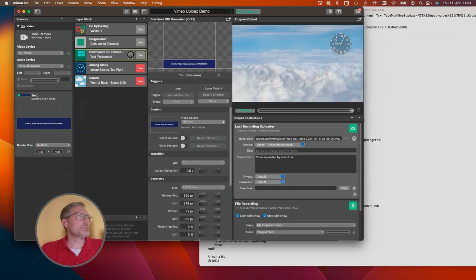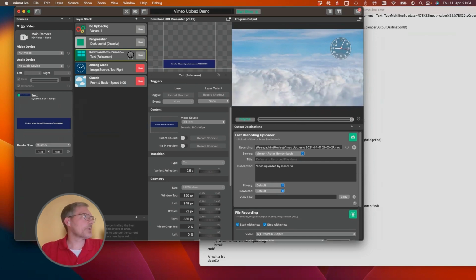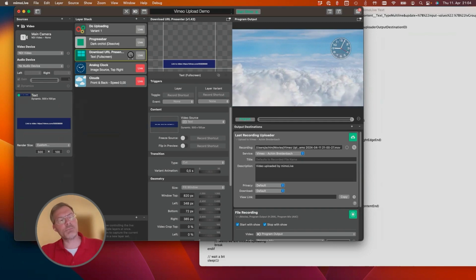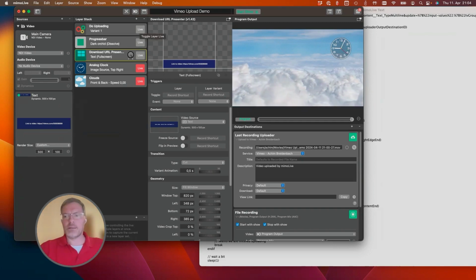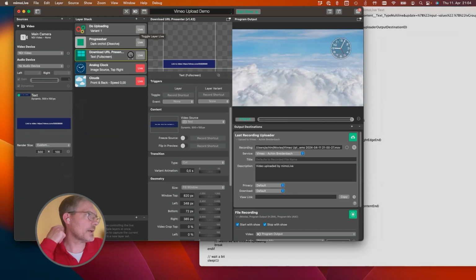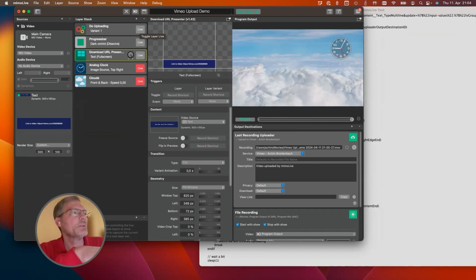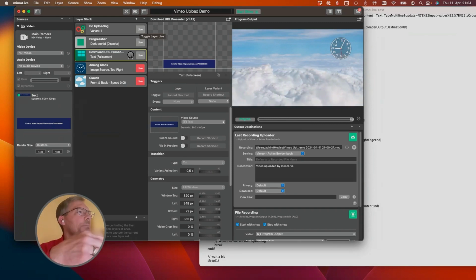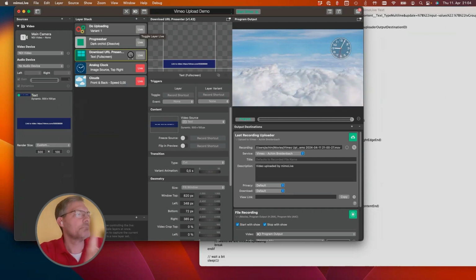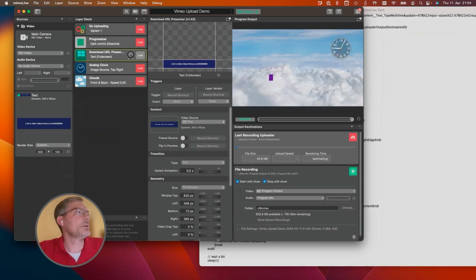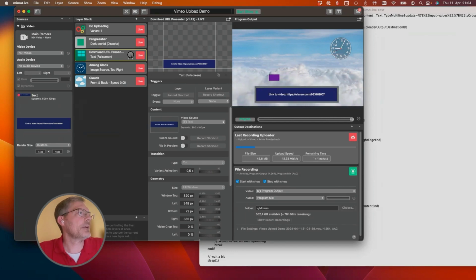So take a look at this program out. And actually, we did this for a kiosk application. So someone asked us, he wanted to try to upload to Vimeo and present a progress bar. Here we go. It starts uploading. You see the progress bar, and the link for the Vimeo can be read here. So, and this is all connected via this automation script.